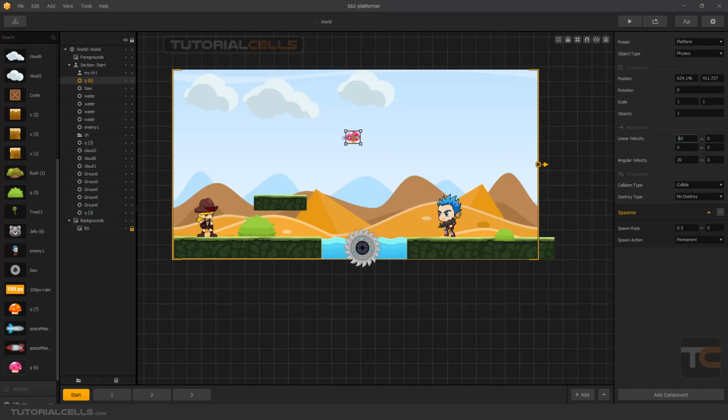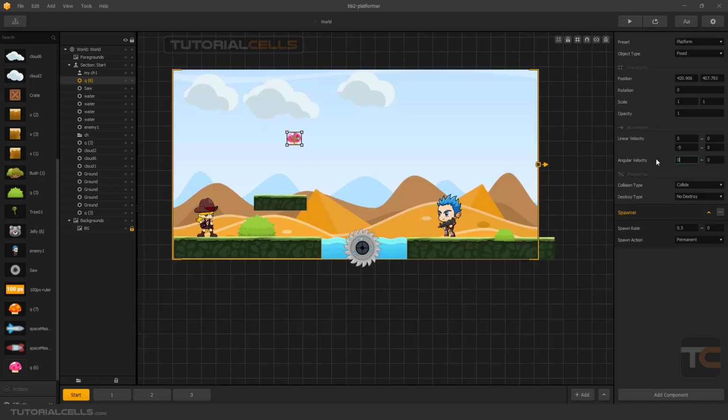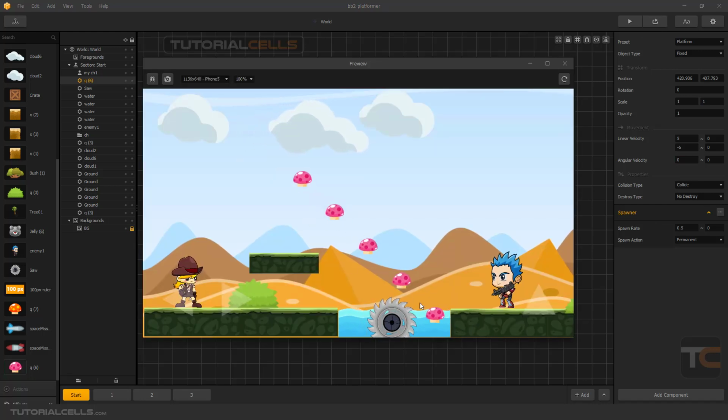For example, I want to spawn in this direction, fixed, not physics, going exactly in this direction: positive x and negative y, an exact number. As you can see, it travels in this direction. But if we add an angular velocity, it will rotate in this direction. We set it to 0 and it travels exactly in that direction. You can make it collide and anything more.